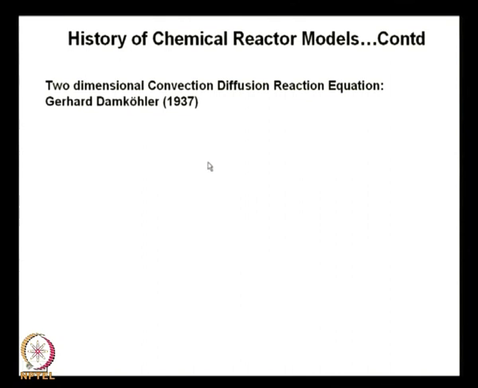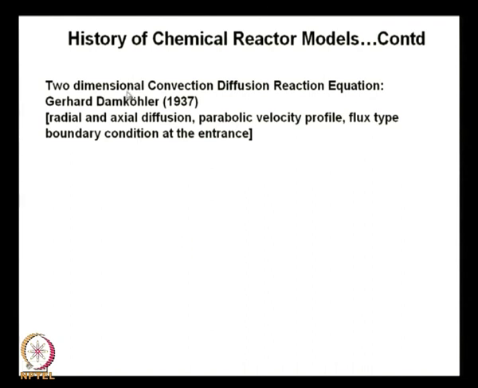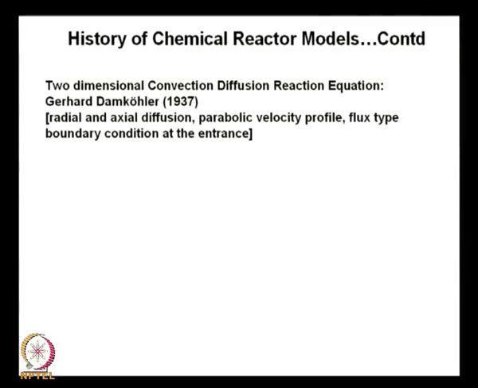And what are other things he did? Let's recount. In this paper he introduced the idea of radial and axial diffusion. Just as I said, the whole ideas of different kinds of diffusion and convection were not very clearly outlined way back in those days, and it was Damkohler who first introduced the idea of radial diffusion and convection diffusion, axial diffusion, and how they are different. It was not really understood at that point of time how the radial and axial diffusions are different. Then he introduced the parabolic velocity profile.